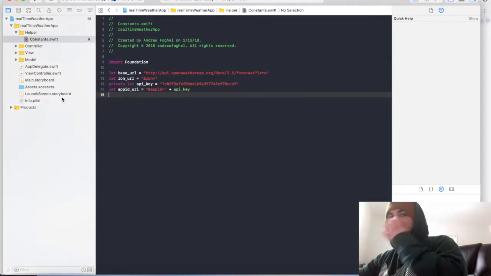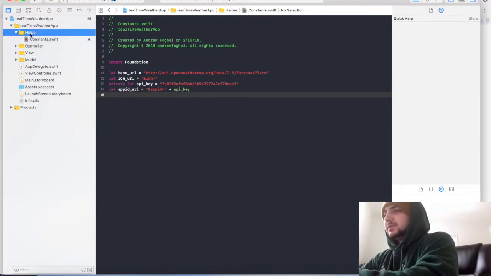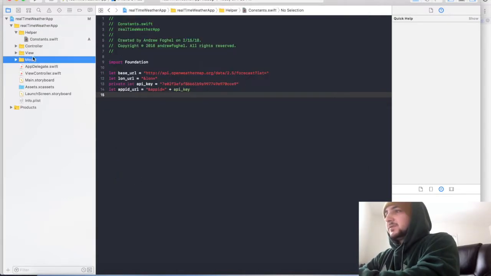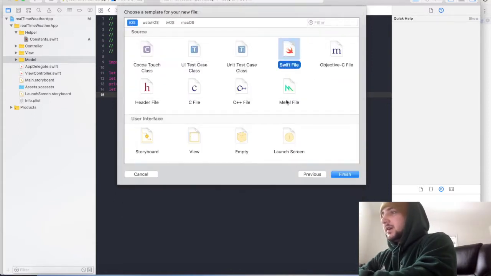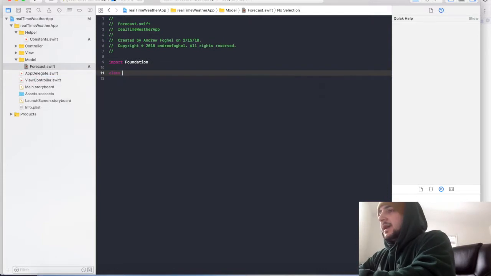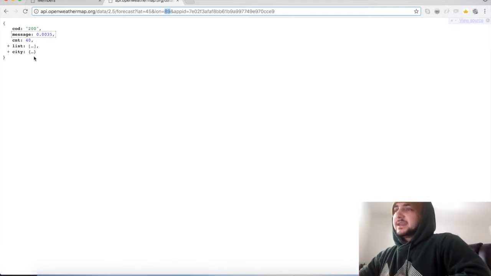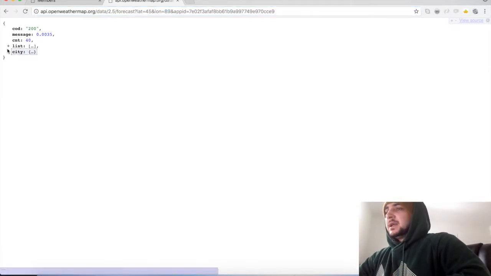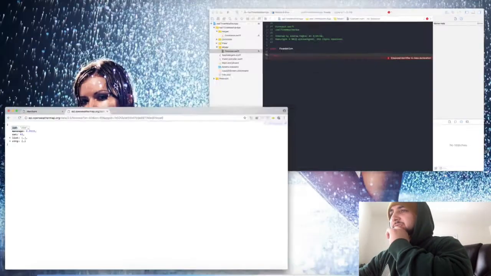Now we want to start thinking about how we're going to start parsing the data and access this URL. I'm going to come into this model and create a new file. This is going to be of type forecast. I'm going to get the simplest thing that I can from this data. This doesn't look that simple, neither does this, but this is just a string, this is just a double, this is just an int. Probably one of these, just to make sure I'm actually hitting the URL correctly at first. So I'm going to start with this COD.